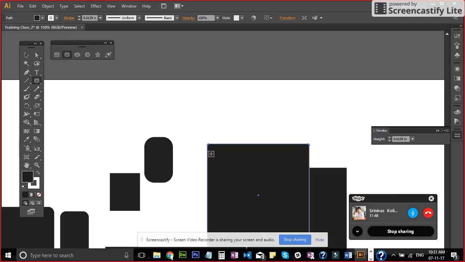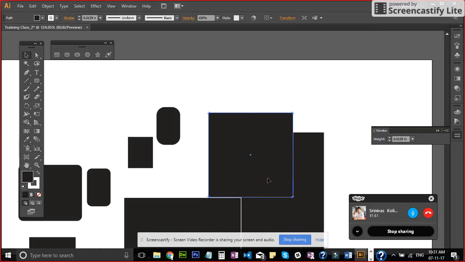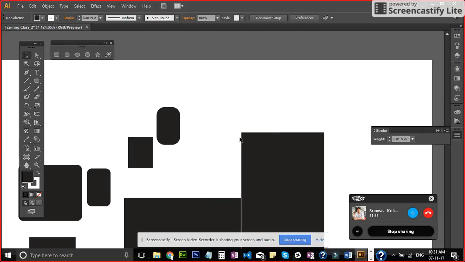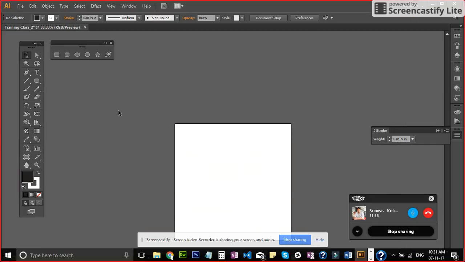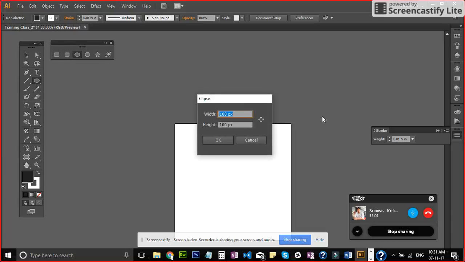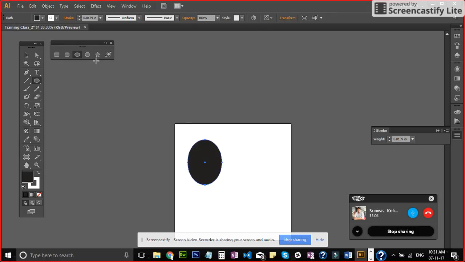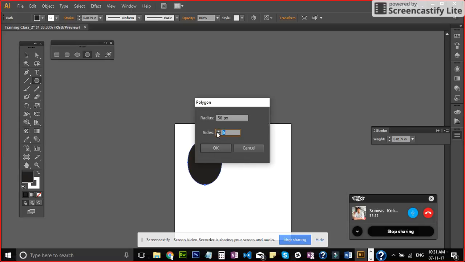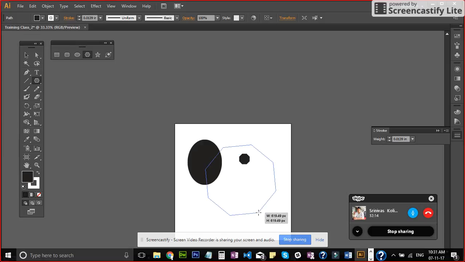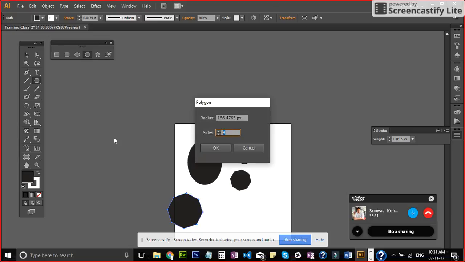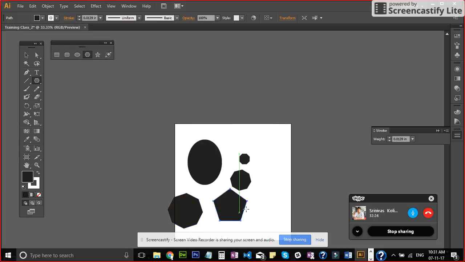Okay, are you able to see my screen? Yeah. So do you have any questions? No. So this is how you have to create a shape. Okay, so same, you double click, or you can just drag and drop on the stage. Same with the polygon tool, you can double click and you can give sides, see here, or you can drag it over here. You can just drag, or you can double click if you want a star, like let's see how much it will be, 5.